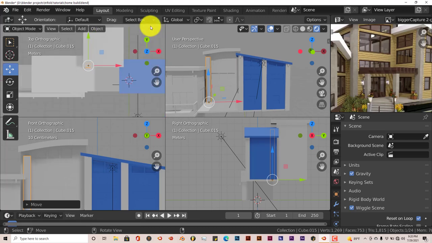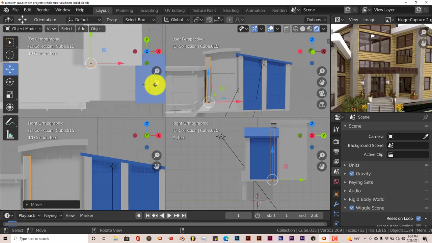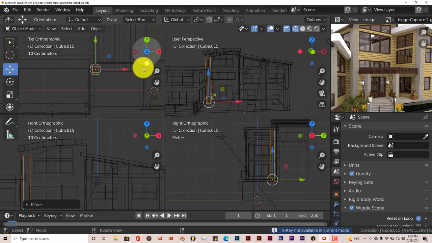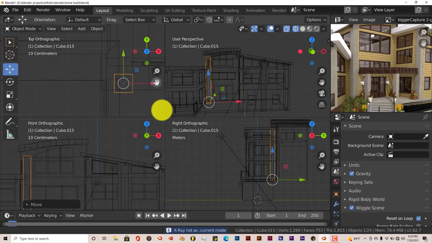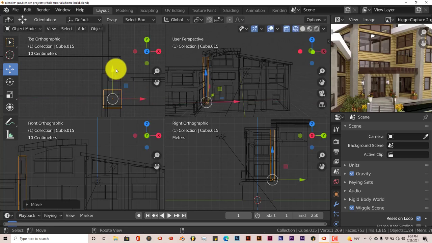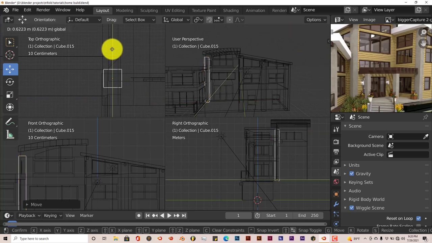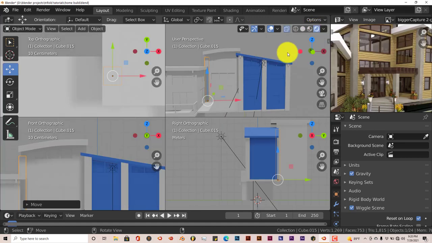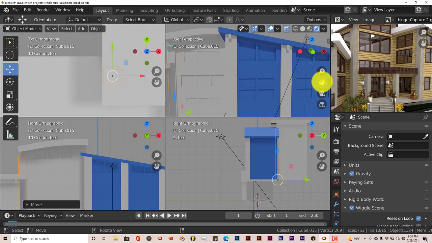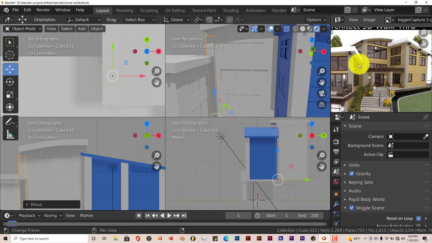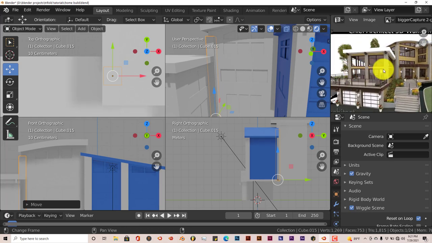And to see it a little bit better, let's go into X-ray view and wireframe view. Scroll up again on our mouse and get into that corner here. Left click and drag, eyeball it, left click and drag on the X axis, and then pull back on the Y axis, left clicking and dragging. And that looks pretty decent. Let's get out of wireframe mode and X-ray mode. Let's see how that looks. Scroll up. Yeah, and that looks good. So that's in there. And we're going to do the same thing for this part of our building.